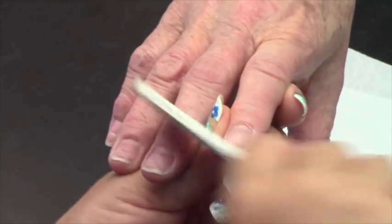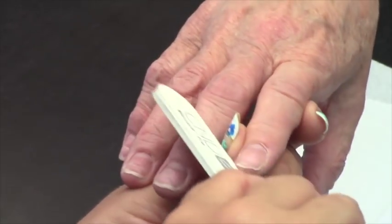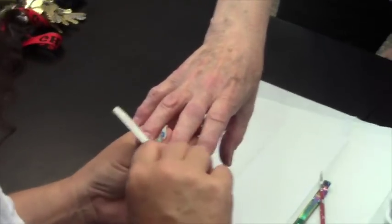So you never want to saw back and forth. So you go side to side. Normally we would soak these first. So we file one way.